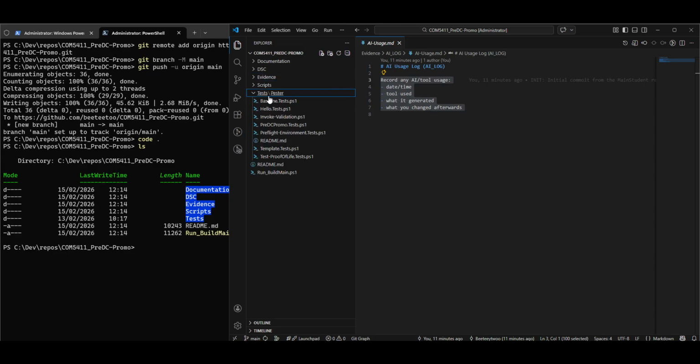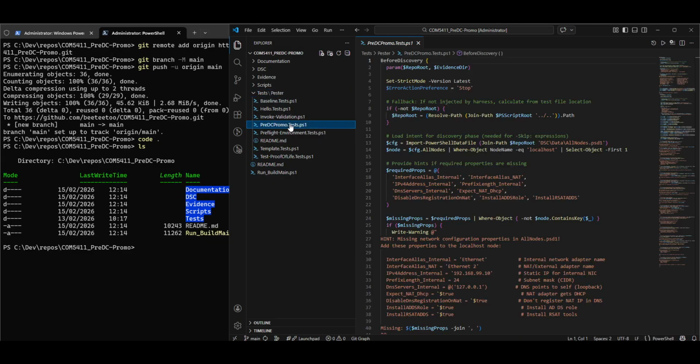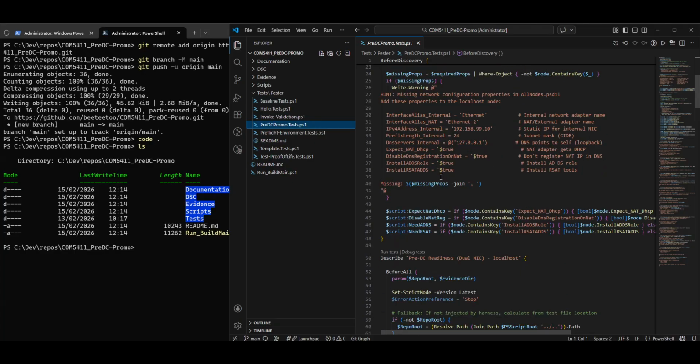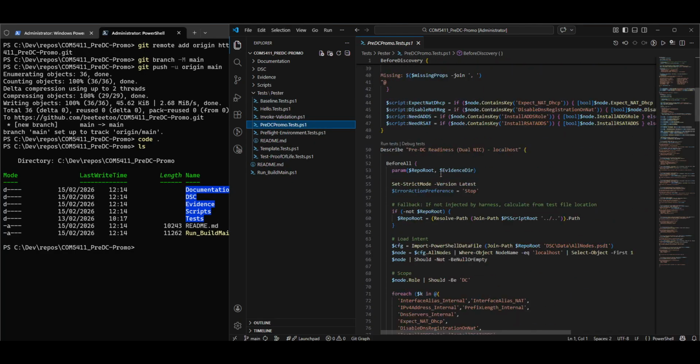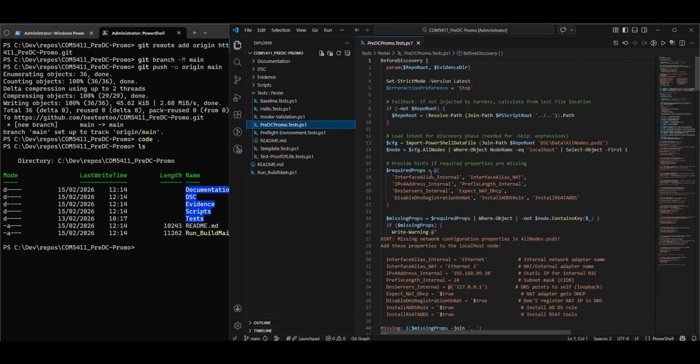The tests folder is where we keep our Pester tests, and this is where we talk about the verification layer. For these tests, to give you an idea of the test-driven development which is part of the process, I've provided that testing framework, and you can see the various tests here, including the one that we're aiming to get up to, which is our pre-DC promo.